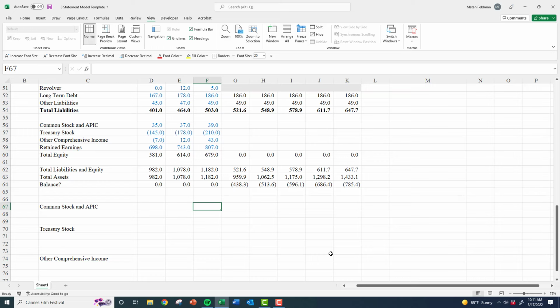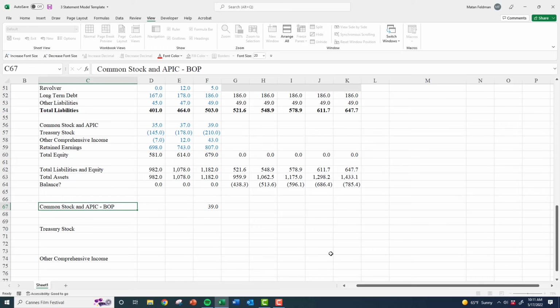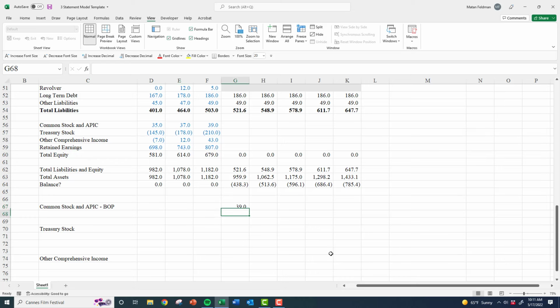Common stock and APIC. So I know that historically, my last historical common stock and APIC was 39. Well, what makes common stock and APIC go up? Well, only if you issue stuff. All right, so if this is my beginning of period balance, I'm going to introduce here a modeling mechanism for rolling forward a forecast. So if my beginning of period in this year is last year's end of period, that's an important concept. Last year's end of period is the beginning of period this year. New issuances of common stock. Let's assume that the company issues 5 million through stock options and restricted stock every year. That's what's going to happen.